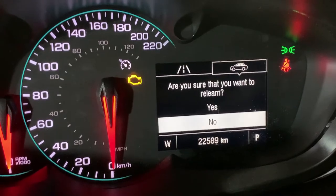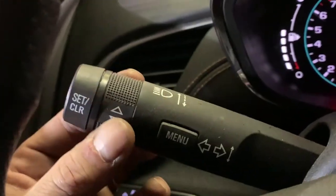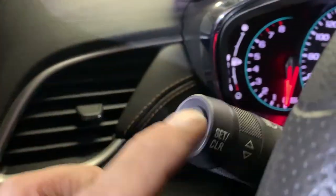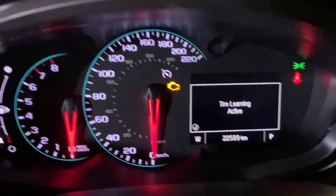now it's going to ask, are you sure that you want to relearn the sensors? The answer is yes. So we're going to scroll up once for yes. And again, we're going to hit the button on the side right here. And now we've heard the horn honk, and I'll show you guys what it does.